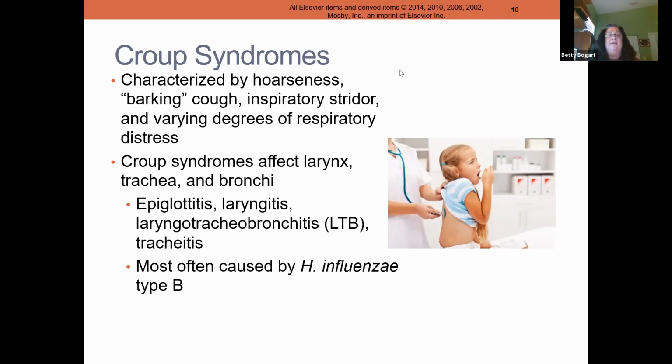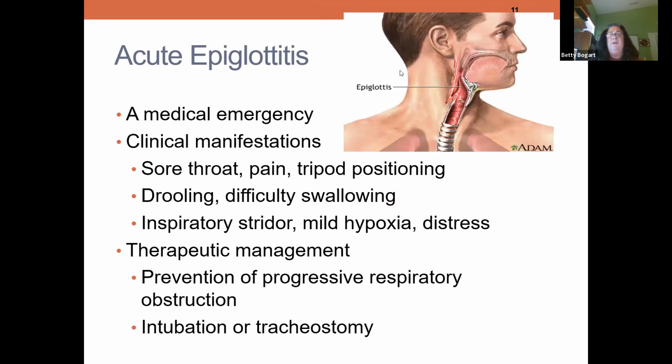Now, what is the epiglottis? It's that leaf-like structure in the back of your throat that covers your trachea when you swallow, so you don't inhale your food into your lungs, right? So when that epiglottis becomes swollen, air can't get into the lungs. It becomes an emergency. If you can imagine the airway covered, it's like putting a hand over your airway. These children might have a little piece of air that can get through it.